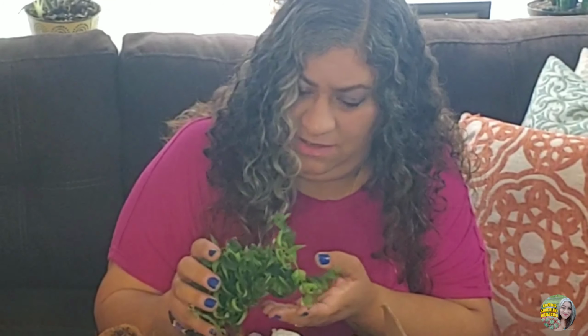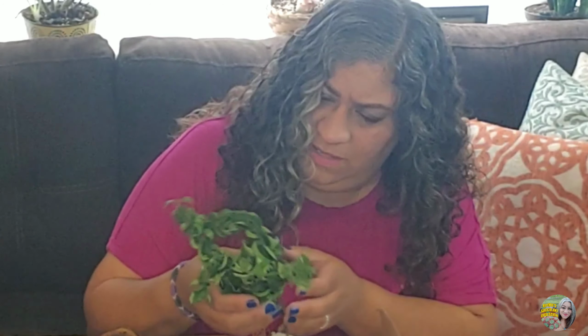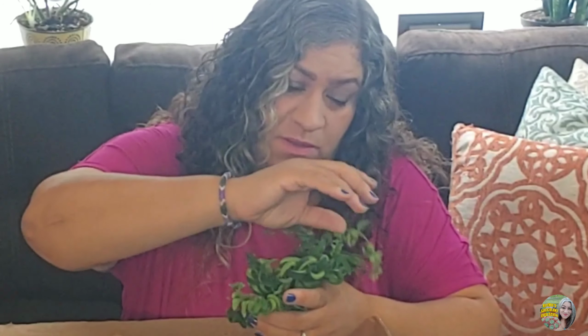It kind of looks like a Hoya, but I want to say maybe this is the curly lipstick plant, because it's not as, I know the Hoya's Hindu rope is super thick. This looks like a curly lipstick plant, maybe. Correct me if I'm wrong, Willa, but I don't have this.